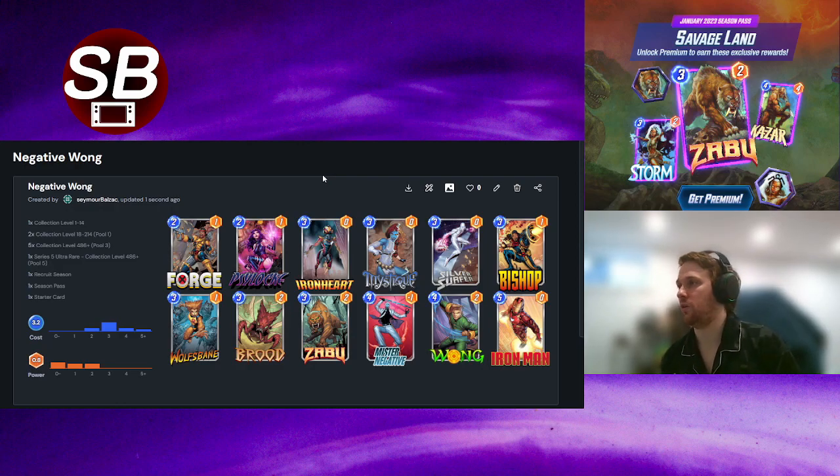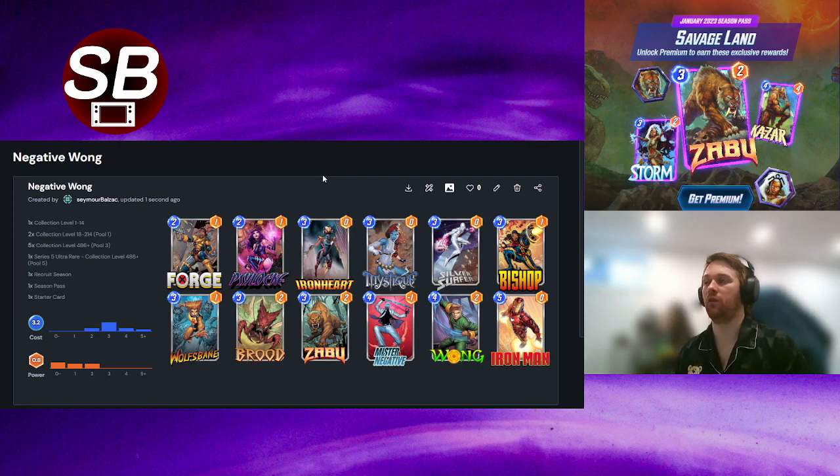So I hope you guys find some decks that this works well for you. If you find any other decks that Zabu works great as a support card, please let me know. I would love to hear them. I would love to try them out. In the meantime, I hope you guys like this deck and the other 3 decks I showed you, and let's get into the gameplay.